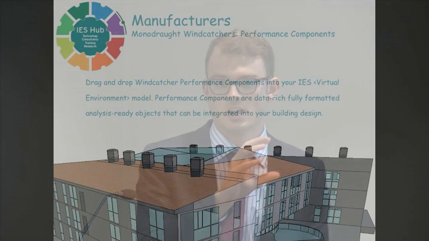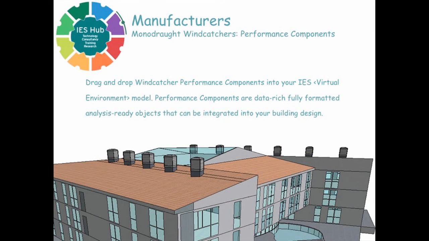Now, these are predefined, what we're calling performance components. So each element of a single Windcatcher object has the thermal templates, the macroflow opening profiles, the construction profiles, everything predefined, and the user can simply drag and drop it onto a model to then run a simulation to look at the feasibility of natural ventilation.